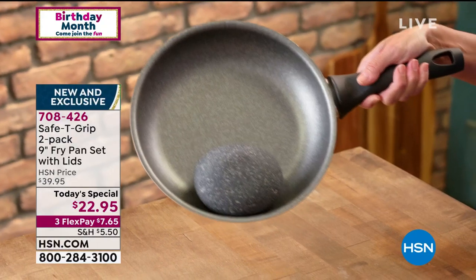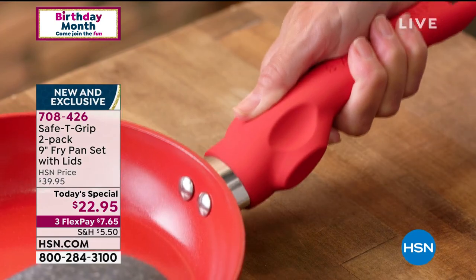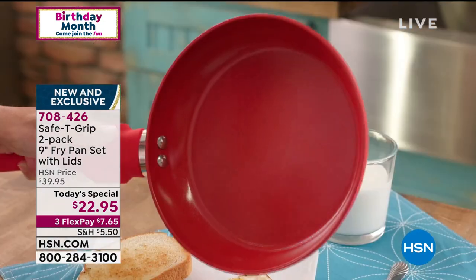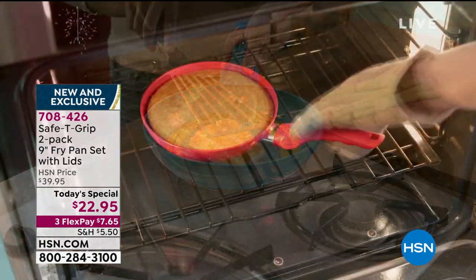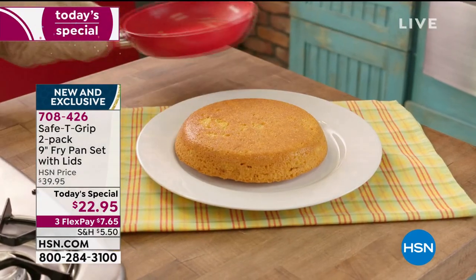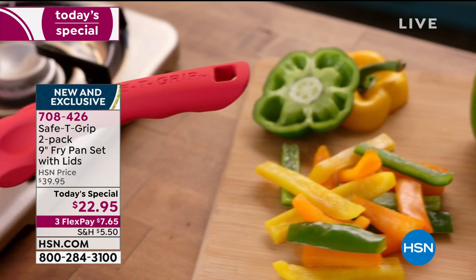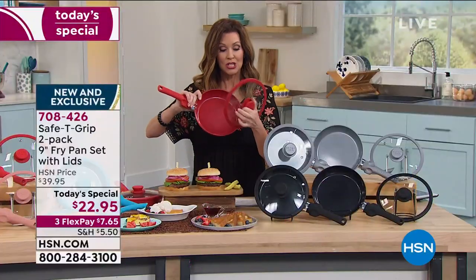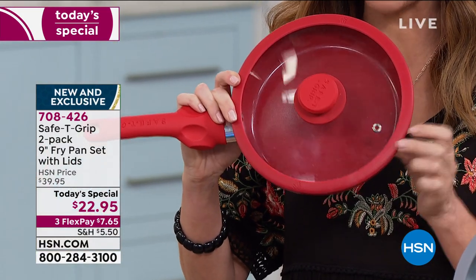It makes it more comfortable and completely balanced and stable. If you've got dexterity issues — a lot of our customers who made this a huge customer pick in the reviews said, 'I've got issues with my wrist, I can't carry things.' The balance on these is incredible, and today you're getting two for $22.95. They are oven-safe, dishwasher-safe, with an incredible non-stick ceramic coating. You're getting two 9-inch fry pans with a nice deep lip, plus two lids with silicone rims — no clatter.